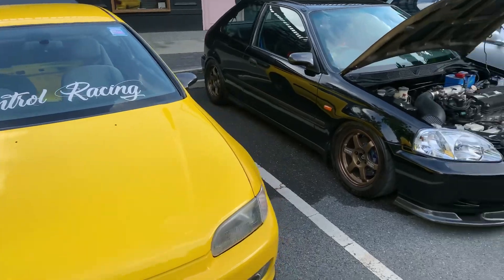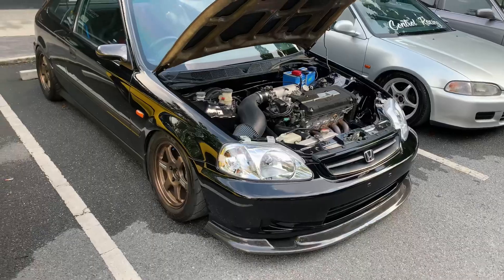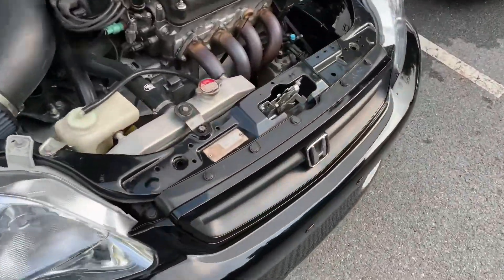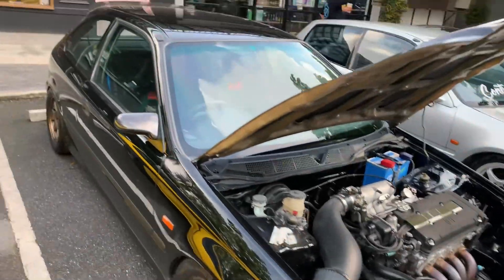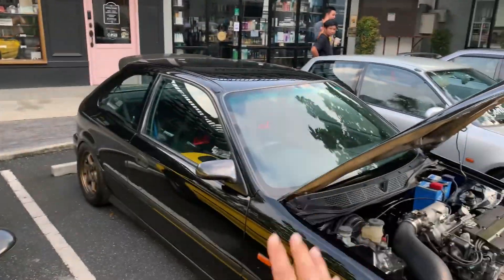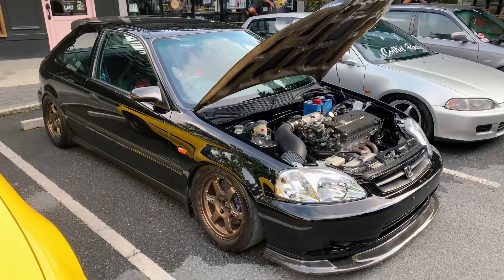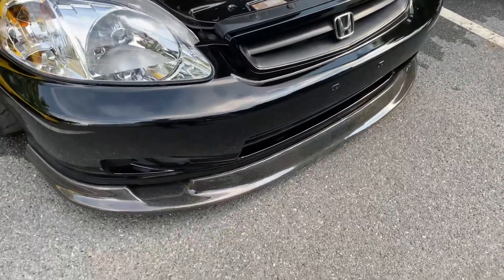On my right, this has got to be one of my more favorite cars — an EK4, Civic EK hatchback. Let me give you some backstory. Look at the plate: Honda Cars Thailand. In Thailand they didn't make hatchbacks, so what they do is take a coupe, cut it off, import a rear from Japan, and weld it on. It sounds a bit janky but in Thailand you can legalize it, so most hatchbacks here are converted from coupes.